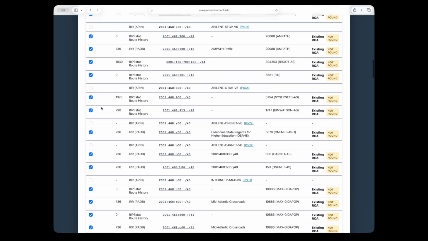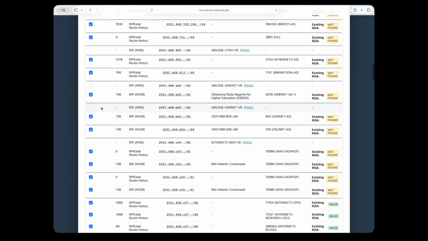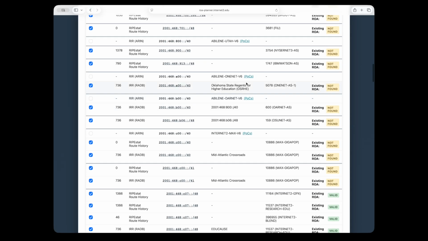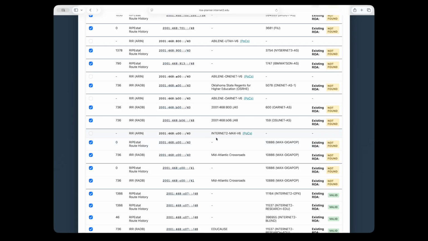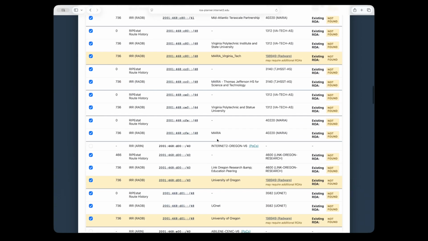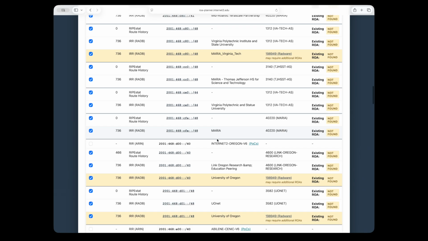So I can go through this whole thing and figure out what ROAs I should create, and the point of contact links make it easy for me to identify who I need to notify or ask questions of. And there's a link that lets you copy the email address. So if there's a bunch of emails associated with one, you can, in one stroke, copy those email addresses and paste those into the To line in your email. So these are all the planning information to create those ROAs, to let you select which rows you want in that calculation.